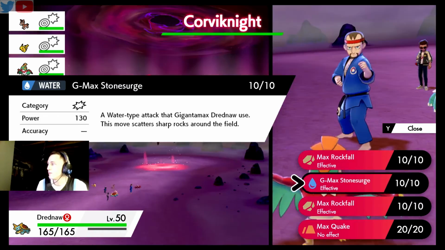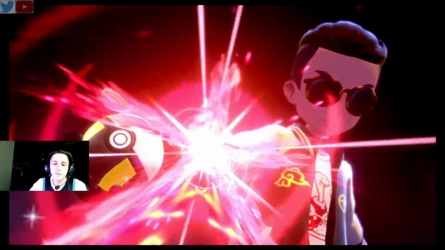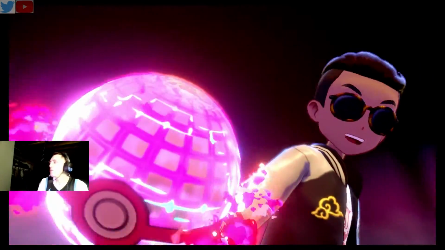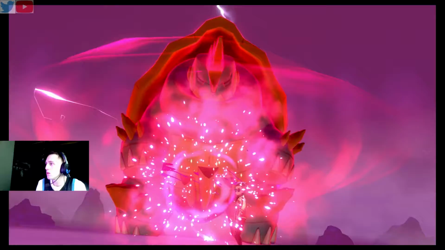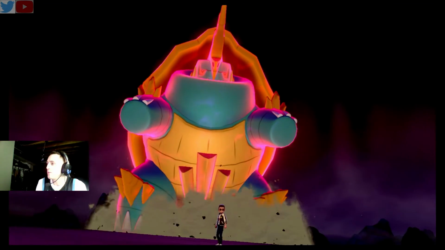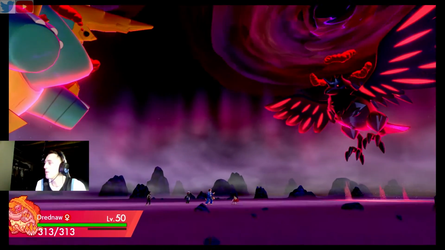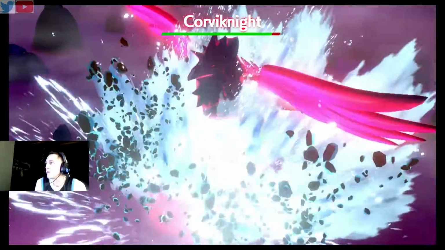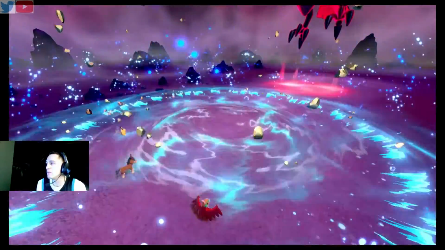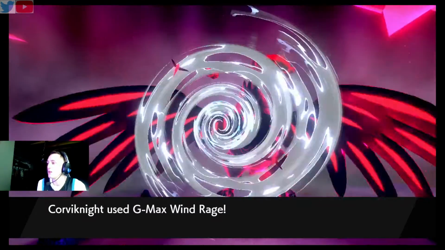That's crazy. So I think this G-Max Stone Surge actually is... it's a water type move, but I think it leaves Stealth Rocks all over the battlefield, which is actually super cool, because you can use Dreadnought as like a rock setter kind of late game. Which is, yeah, I don't know, I just think it's pretty neat. Yeah, wow, it does do that.